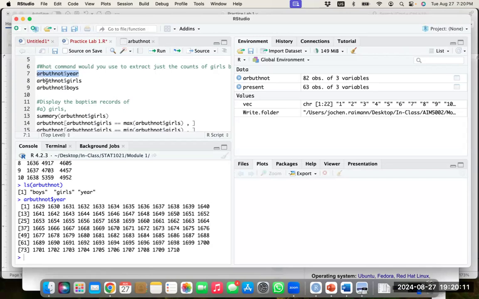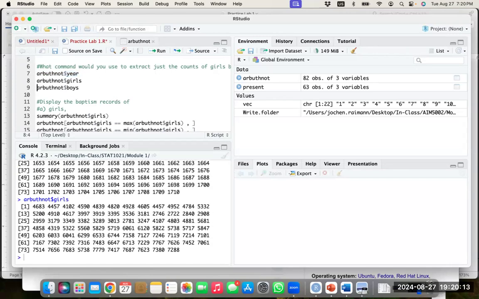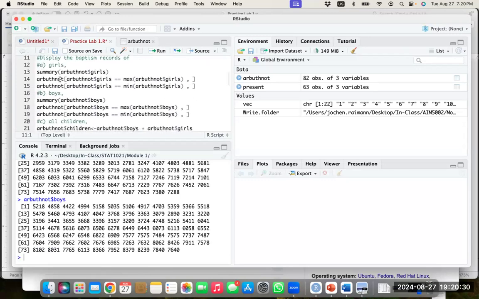You can do the same with girls, then it only gives you the count for girls, and boys gives you the count for boys. You can use this to do calculations on that. Hypothetically, you can go and summarize them.